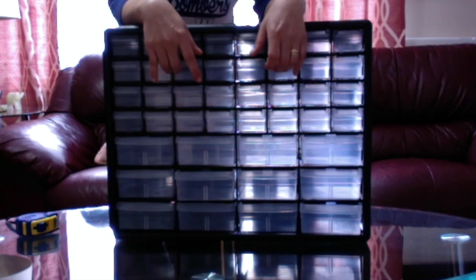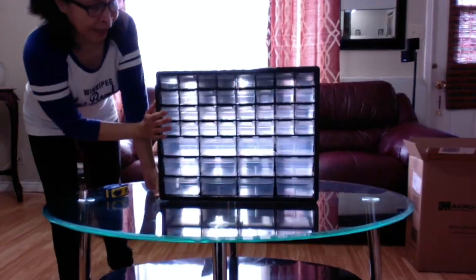Once I have all the items stored already, then I probably can show you and let you know if I like this or not. For now, if it helps me organize my items, I would be happy. Just ordinary. Now the price. So that's what I have here.